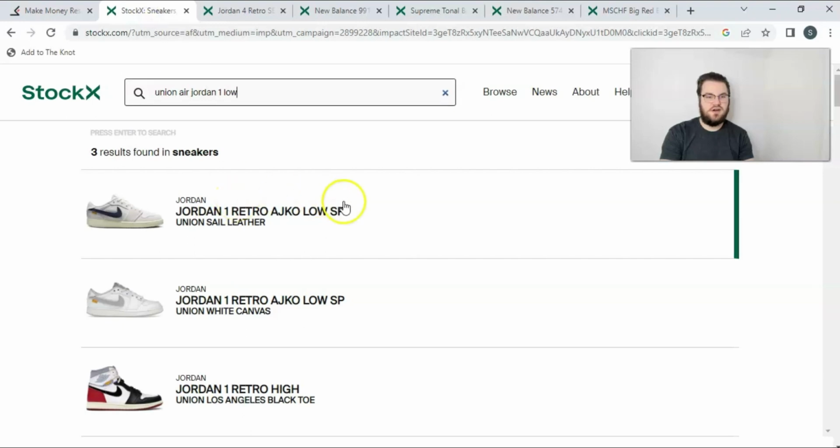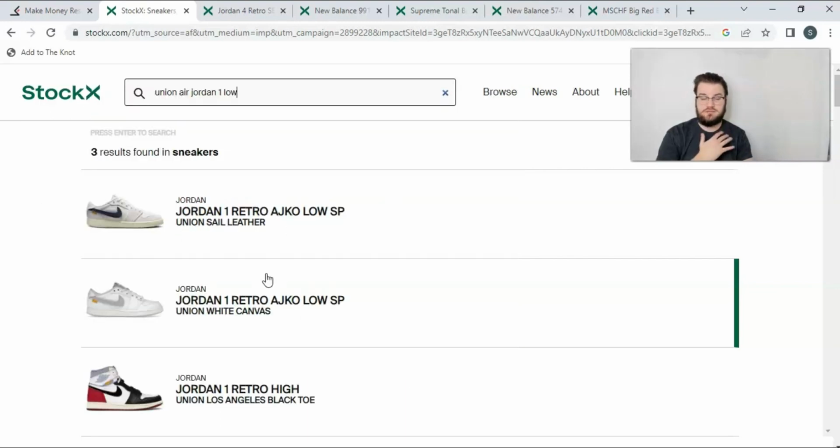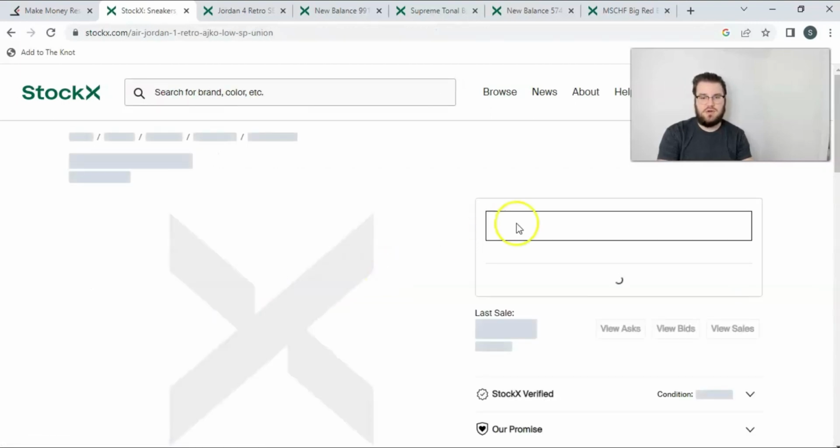Just to start, we had the Jordan 1 Union collab, right? So you had the canvas, which was a little bit cheaper or a little less profit for resale. Now, not so much profit at all. And I'm actually going to get into that about quick flipping, my personal favorite to do for reselling. And of course, you had the leather, which, prices are still doing great. Obviously, a little dip here and there, which happens after release days. People get pairs in hand. But, let's talk about the canvas really quick.